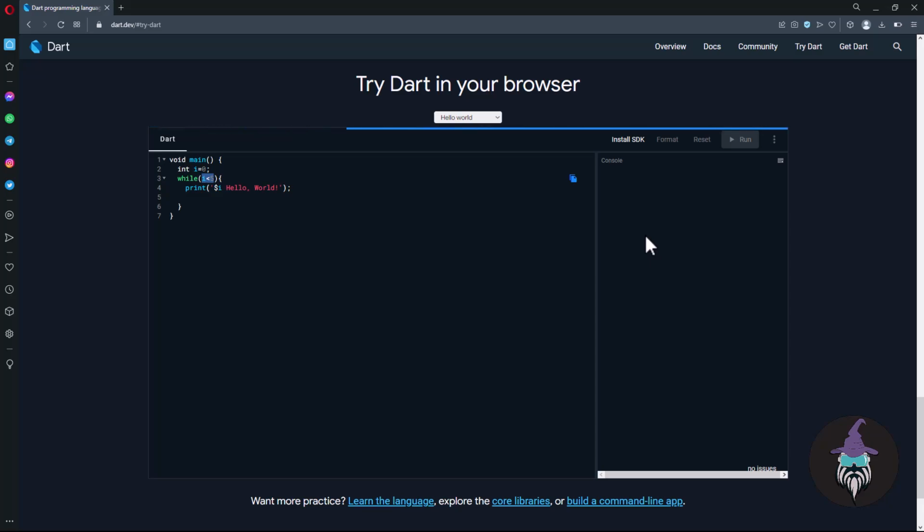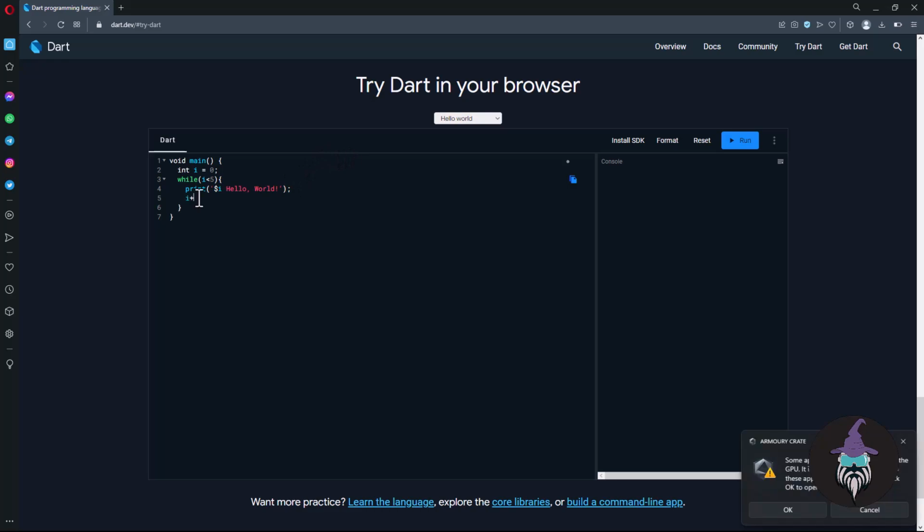As you can see, we have no results because this condition is infinitely true, and it breaks the program. So when using a while statement, always remember to add a breaking condition.